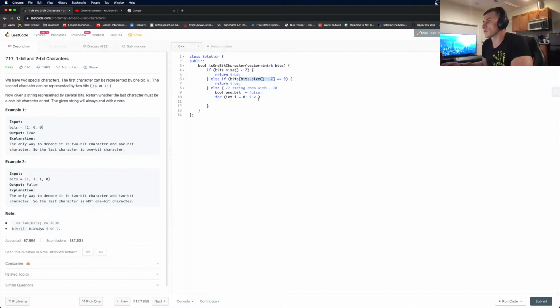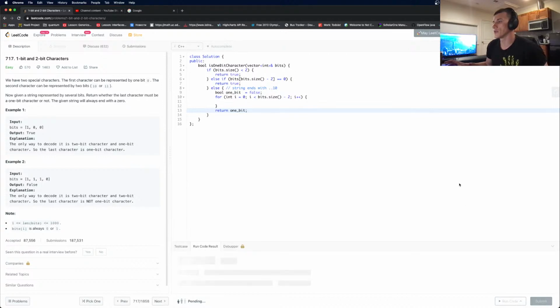Then bit size minus 2, so without last two elements, right? i plus plus. So immediately, if we have only two elements, then this is 0 and we never enter this cycle and we return 1 bit false, right? So like in this case, in example 1, it already works. So if we run the code, it will show the correct result.